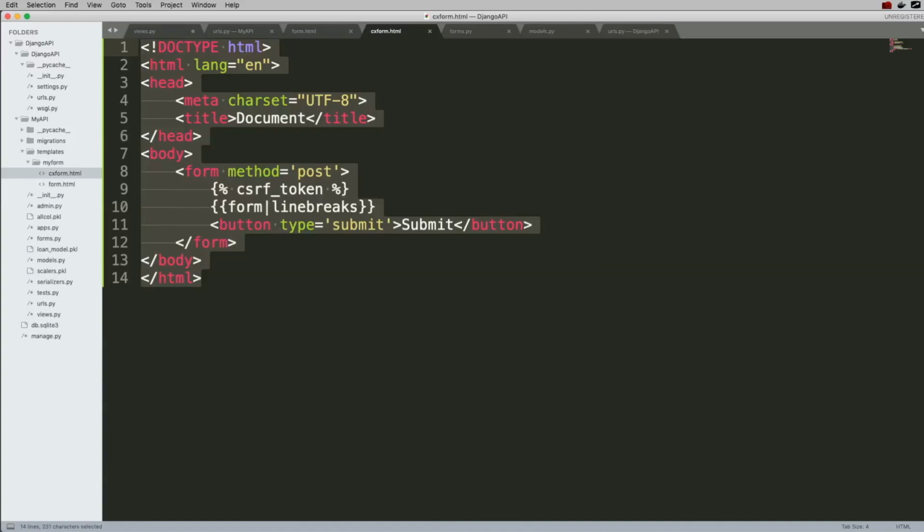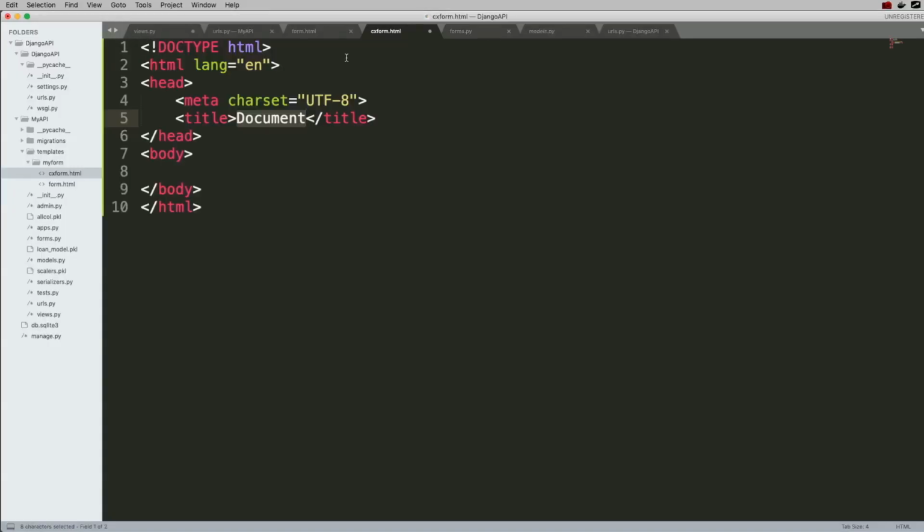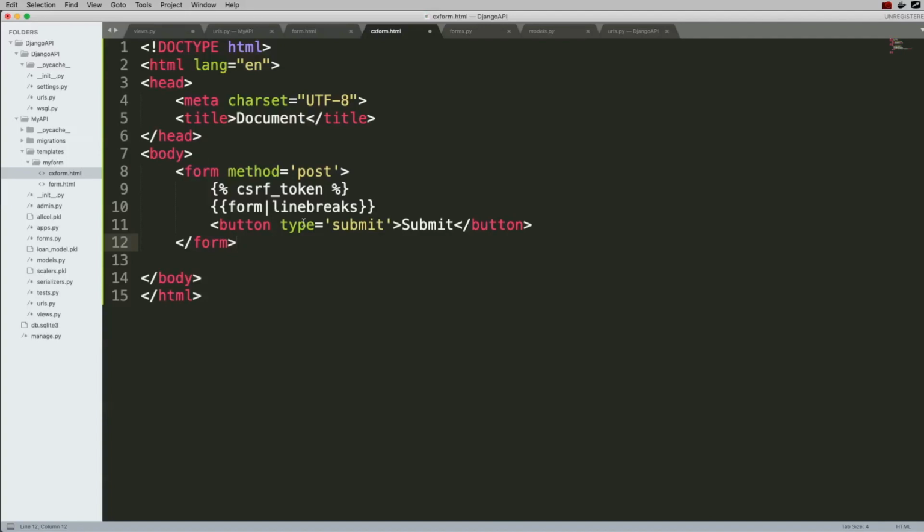You have to have an extension called Emmet installed. When I delete this, all I do is type in the exclamation mark, hit tab, and it creates a regular HTML file for me, which is pretty cool. But now we just have to create a form object below in the body. So here, I'm just going to copy and paste that. And all this is saying is exactly what was in form.html.